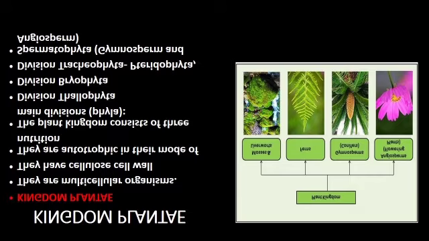The possession of the green pigment enables them to be autotrophic in their mode of feeding, meaning that autotrophic is automatic mode of feeding. They manufacture their food by themselves using sunlight. And the plant kingdom consists of 3 main divisions. The first division is the Thallophyta. These are plants that do not have a differentiated body. They are aquatic. They stay in water, e.g. the green algae, the brown algae, and the red algae.